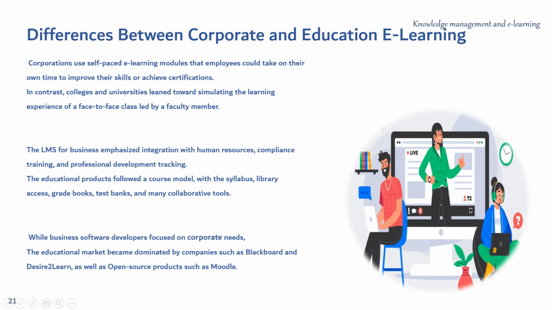Educational products follow a course model with the syllabus, library access, grade books, and test banks. Now, schools will create their own LMS based on the syllabus or their class's course outline to be able to give students their course notes, to grade their tests, and also give them test banks which they can revise on. And finally, business software developers focus on corporate needs. Every business software developer will focus on whatever their company or organization needs to create their own e-learning platforms, while the educational market has become dominated by companies known as Blackboard, Desire2Learn, as well as open source products such as Moodle.